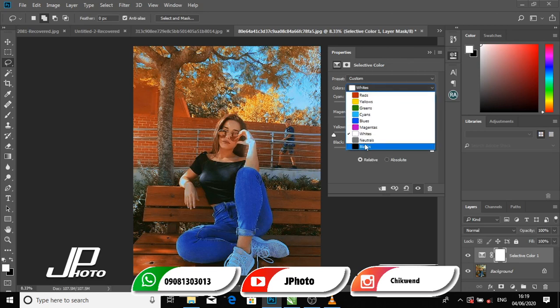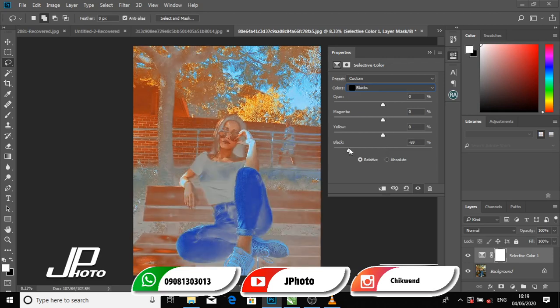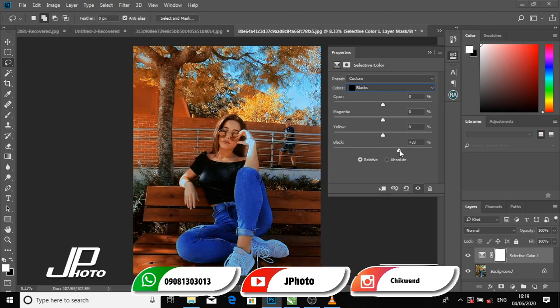Then go to black, increase the black, not too much. Then I just make the black 11%.